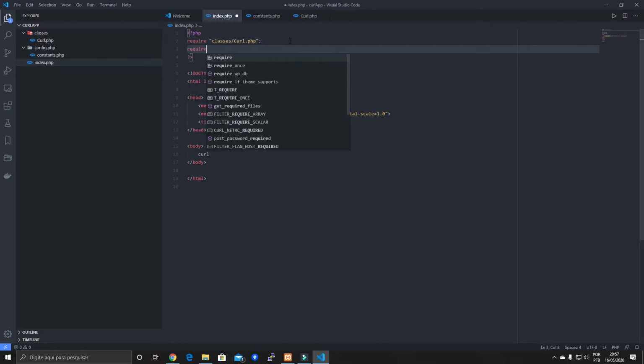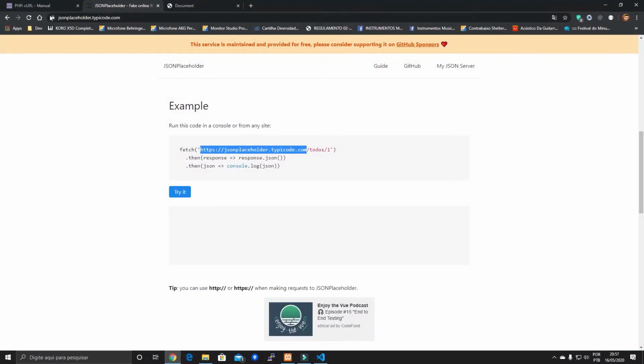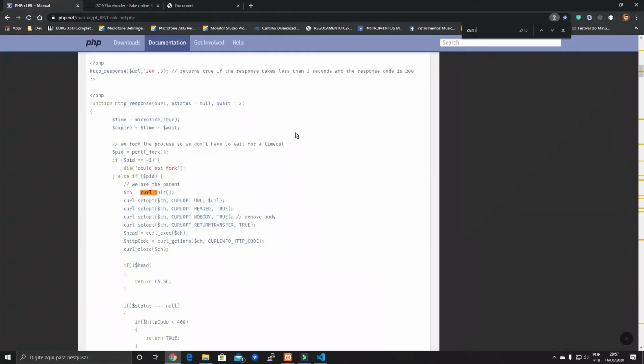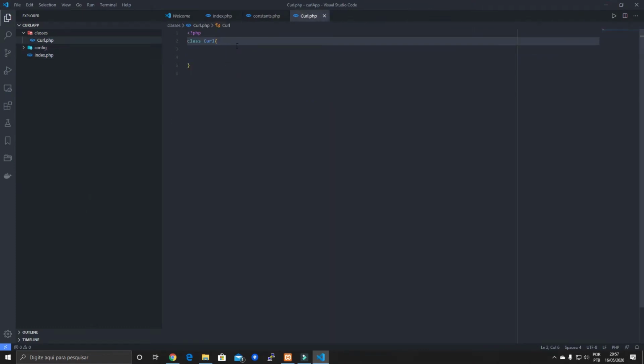Okay, it's already imported. So if you look at the documentation here, the first function I have to use to start curl is curl init. So let's create it. The first method you're going to use is get.